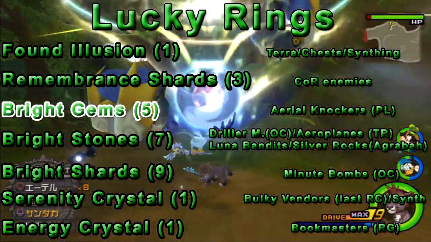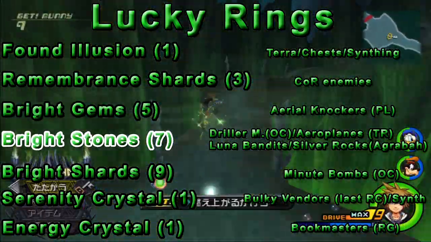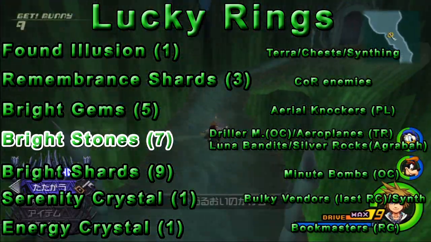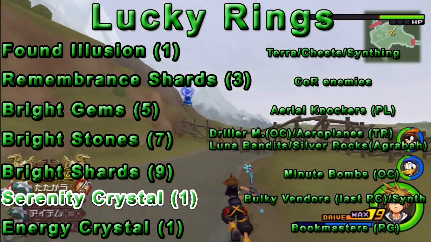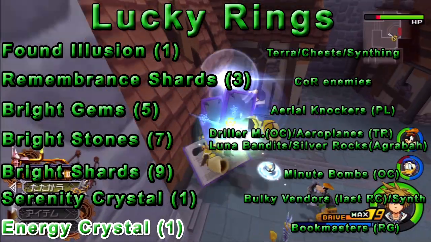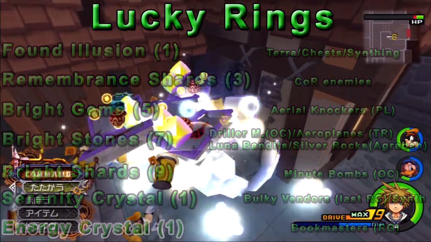Bright Gems can be found from Aerial Knockers in Pride Lands. Bright Stones can be obtained from Driller Moles in Olympus in the Green Room going up to Hades, and while you're there, Bright Shards are dropped by the Minute Bombs in that same room. Serenity Crystals are dropped from a Bulky Vendor's last reaction command or synth, and an Energy Crystal is obtained from Bookmasters in Radiant Garden if you want to have the ingredients.